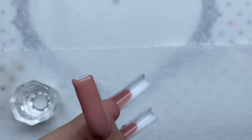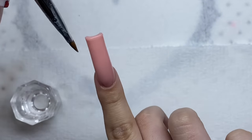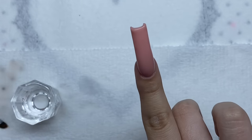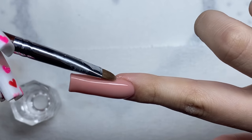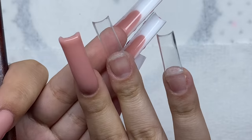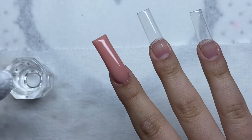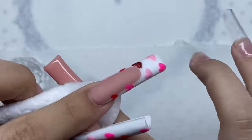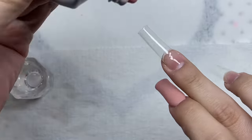The free edge is a little lopsided and lumpy, so I pat the poly gel flat with my brush to match the nail tip and make it straight. I go back and forth smoothing out the sides. Here's the finished nail — now I cure it in the lamp for 30 to 60 seconds depending on your lamp. Once fully cured, I wipe off the tacky layer that poly gel leaves behind so my fingers don't get sticky. There's our first nail done.